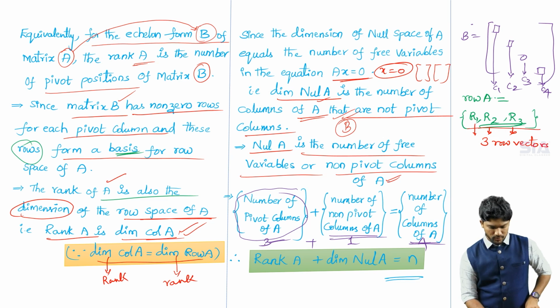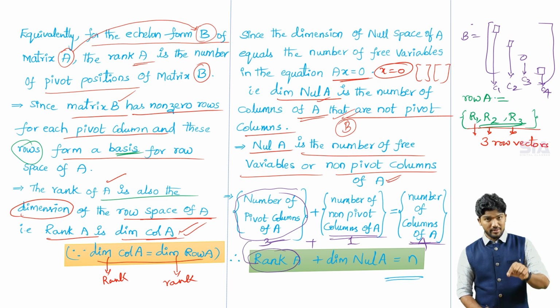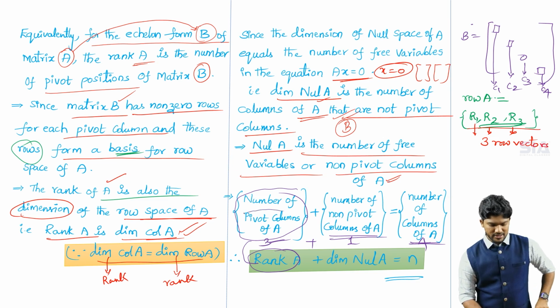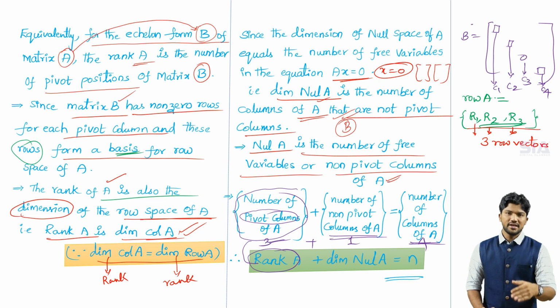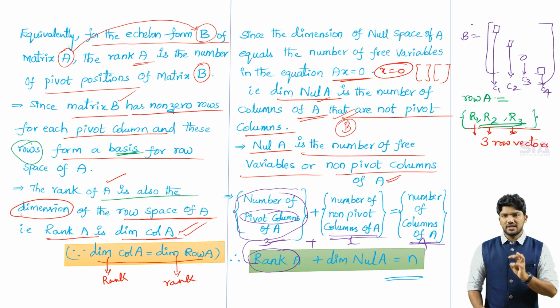సో ఇప్పుడు నెంబర్ ఆఫ్ పివోట్ కాలమ్స్ ఆఫ్ ఏ అంటే ఏమని చెప్తాం? సింపుల్ గా ర్యాంక్ ఆఫ్ ఏ. ఆ నెంబర్ ఏంటమ్మా మనకు? డైమెన్షన్ ఆఫ్ కాలమ్ స్పేస్ ఆఫ్ ఏ. పివోట్ కాలమ్స్ అంటే ఏమని చెప్తాం మనం? డైమెన్షన్ ఆఫ్ కాలమ్ స్పేస్ ఆఫ్ క్యాపిటల్ ఏ. ఓకే, సో ఆ డైమెన్షన్ లో ఎన్ని వెక్టార్స్ ఉంటాయి? 3 వెక్టార్స్ ఉంటాయి. వై? బికాస్ 3 కాలమ్స్ ని ఒక్కొక్క కాలమ్ ని ఒక్కొక్క వెక్టార్ గా రాస్తాం కాబట్టి.